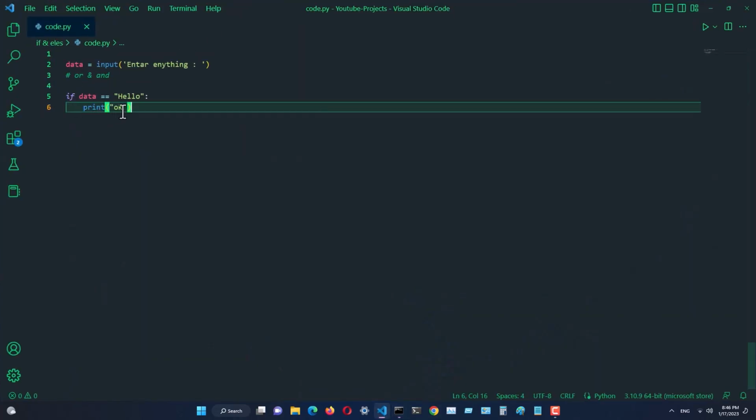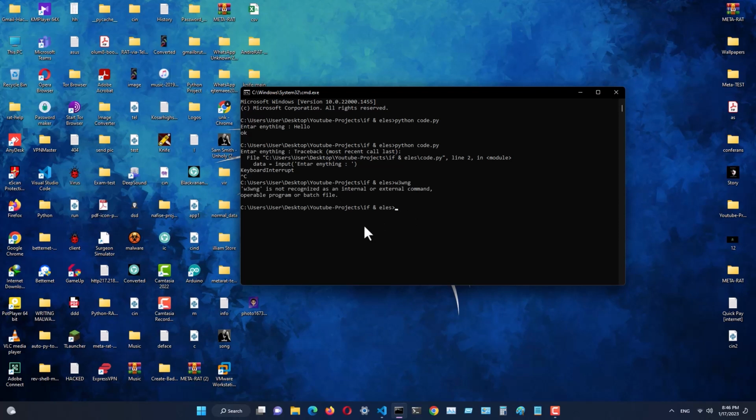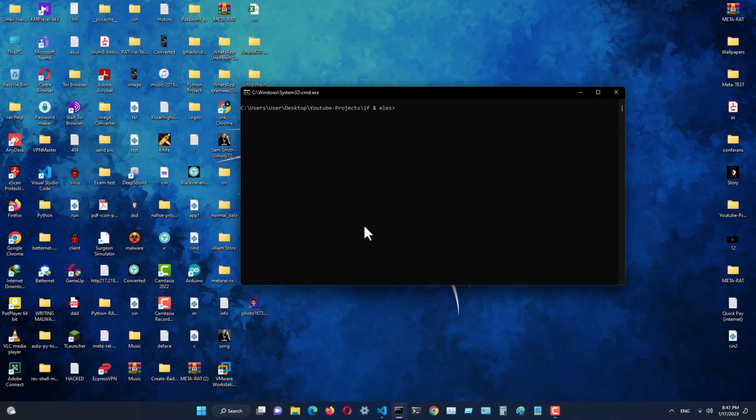But maybe, for example, look here. I run it again, and let me show you another thing. If your terminal is not clear, if you are on a Mac or Linux, you have to type clear. If you are on Windows, you have to type CLS to clean your console.